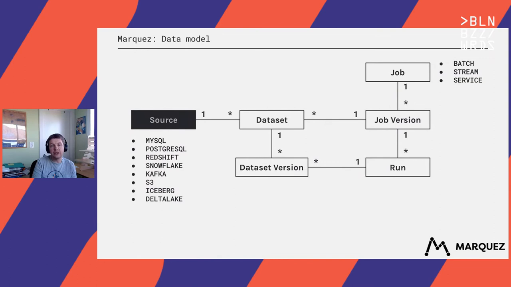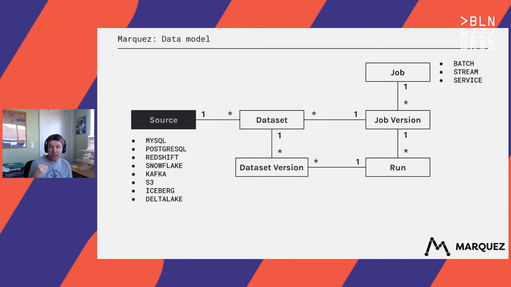So you'd see that the Marquez model reuses some of those same notions, but where OpenLineage is making observations and modeling the job that is running. It's telling you, well, this job is running and it's reading from this data set and writing to this data set. Marquez is really about keeping track of how that changes over time, right? So every time the job runs and writes your data set, it's going to create a new version of the metadata in the engine, because this job has run and it's creating a new version of the data set.